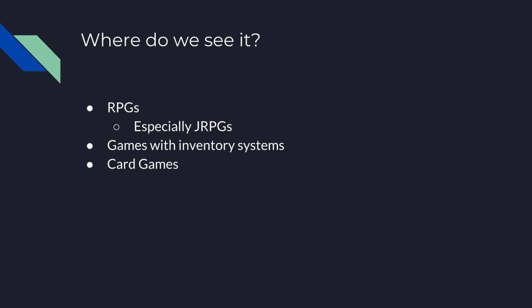Maybe you're crafting potions and you need herbs and whatnot, or there are fetch quests, or you have 5 cogs and you put them together and you get a cog sandwich. Crafting systems, games with inventories. They can also be commonly found in card games. I don't play too many card games, but I'm pretty sure, for example, on Magic the Gathering cards, oftentimes you'll have the mechanical description of the card, and then a nice little bit of flavor text that helps describe a character or a spell or a creature or so on.